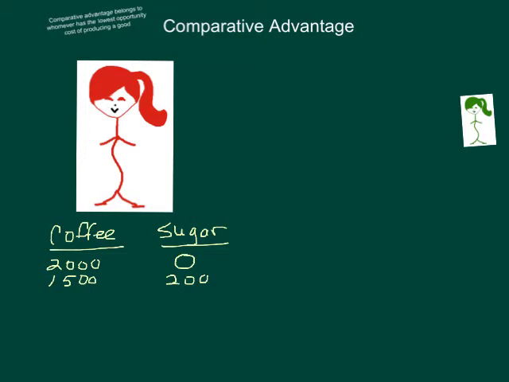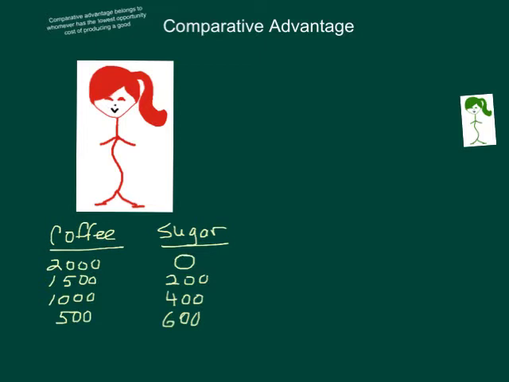Now let's take this a step further and say now she wants to grow more sugar. Turns out maybe she's found some good customers. There's some good reasons for her growing sugar, or whatever it is. We don't know. We're not talking about prices here at all. We're just talking about the ability to produce something given the resources that you have. So she wants to produce 200 more containers of sugar, so she's got to take something away from coffee again. So now she can only produce 1,000 units of coffee. And we'll take it a step further and say 600 containers of sugar means that she can only grow 500 containers of coffee.